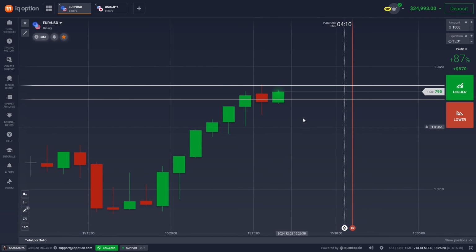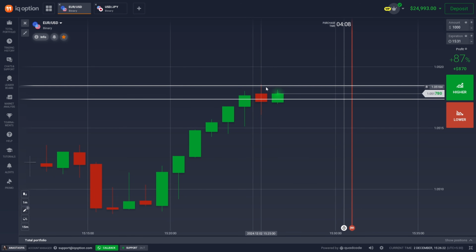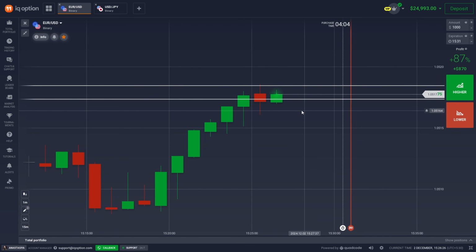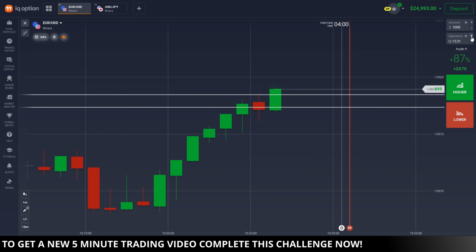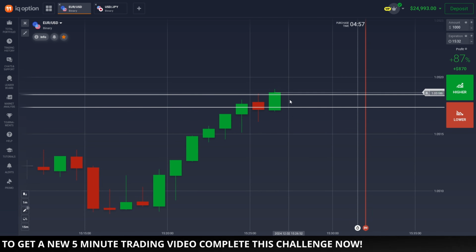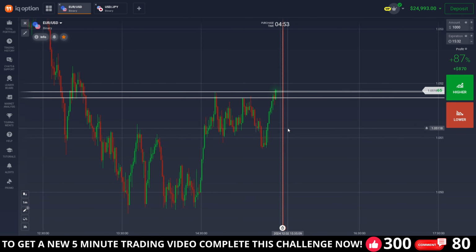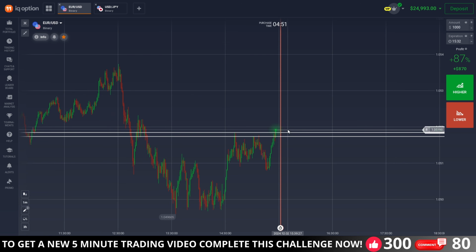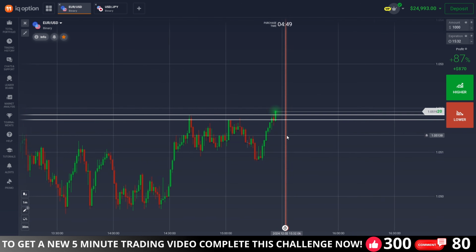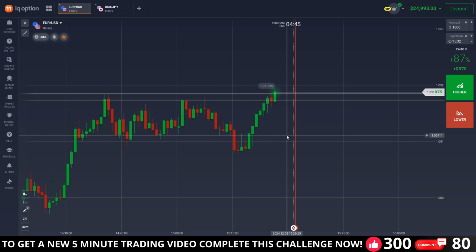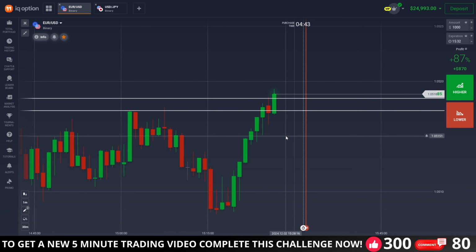So let's see if this candle closes somewhere around here or here, and then the next candle goes down and closes somewhere around here, we can surely go for a trade. And here the market is trying to break, but I don't think the market will be able to break this zone, and I'm sure we are going to take a reversal trade here. Let's wait.